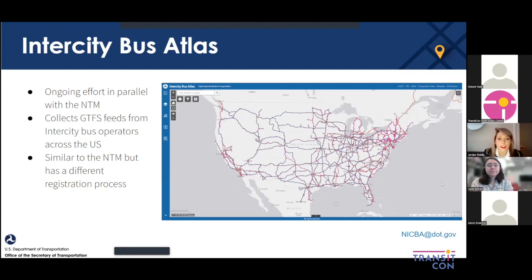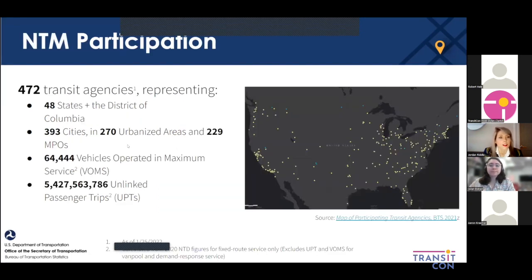So we're going to jump to the next slide here and look at connectivity for the National Transit Map. Again, this was back in 2016. In 2016, Secretary Anthony Foxx then announced the project in March by asking our agencies to voluntarily submit their data about their routes and schedules. And that response yielded some 270 transit agencies. So you can see here that we've grown quite a bit since then. That 270 was about a third of all urban US transit agencies with fixed route service. And so we've got 400 and counting now.